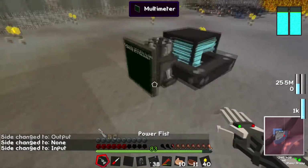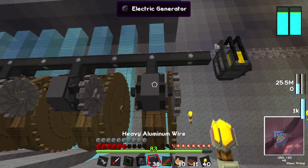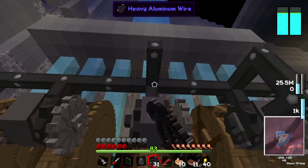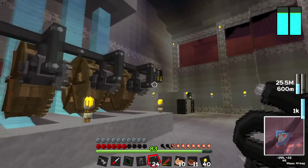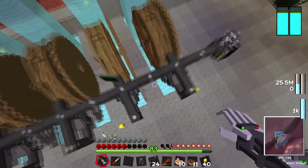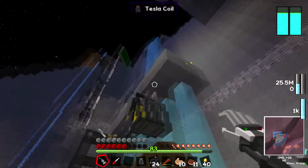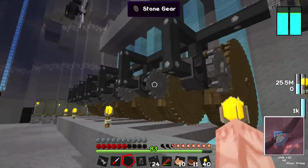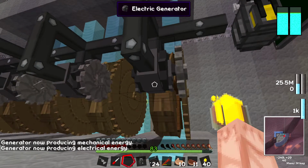Let's see. Do we have anything running through the wires, or did I connect them to the wrong side of the motor? Because that would be very much like me connecting them to the wrong side of the motor. So let's try like this. Now we've confirmed that these guys are producing electrical energy. What do you say? No information. Come back here. There. And then this guy says what? Oh my god. Okay. Strike 3. Multimeter. Capacity 10 kilojoules. So it's supposed to be receiving.